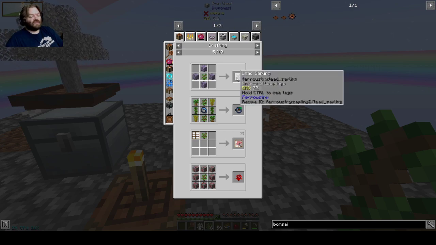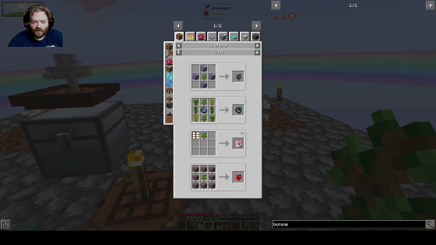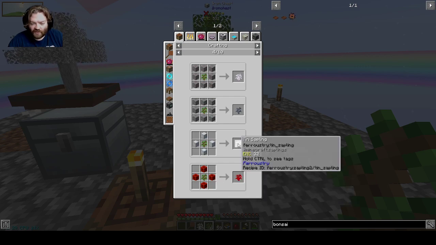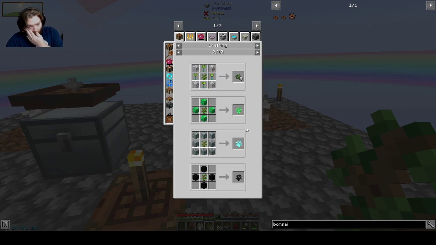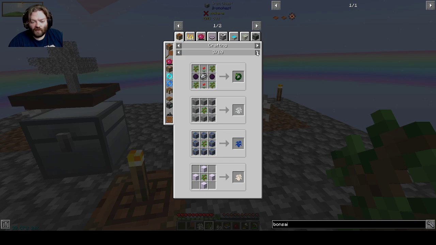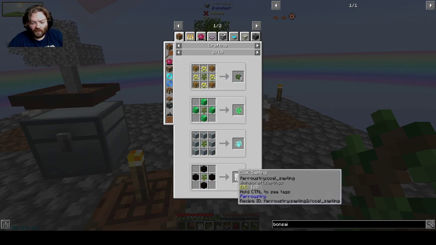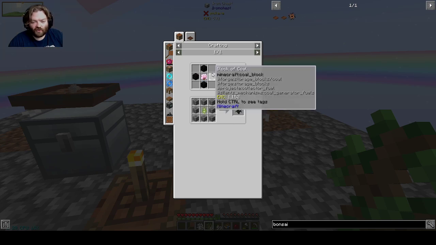So, Ferrous Tree. This is what I use to generate all of my resources in this pack. That makes sense since that was the first thing that you get. Block of redstone gets us a redstone sapling. I should see which of these I can make. What have I got so far sitting over there? Blocks of coal. Does it have to be blocks of coal? It has to be actual coal, not charcoal.